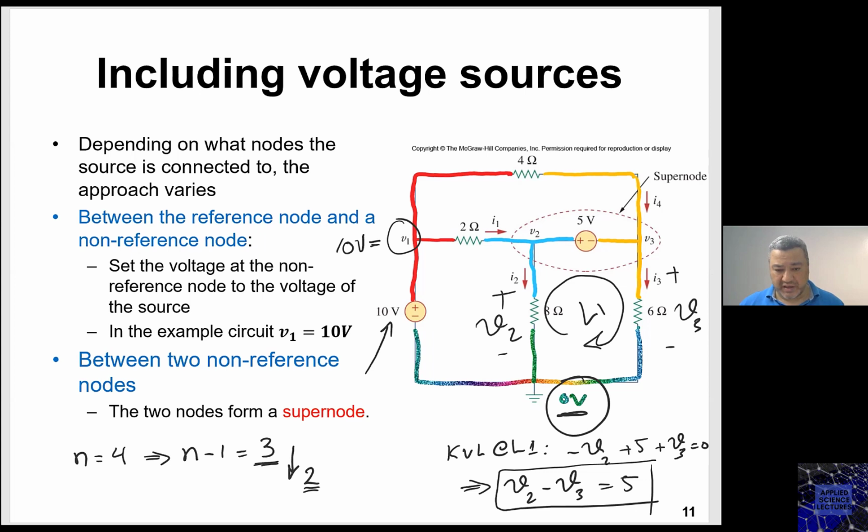So this supports the idea that we have just introduced, that this voltage source creates a potential difference and binds the voltage variable at its positive terminal to the voltage variable at its negative terminal, and that's why V2 minus V3 equals 5 volts. Is this understood? Those are extremely important points that we will build the supernode on. Now, the supernode later on is going to become easier to understand.